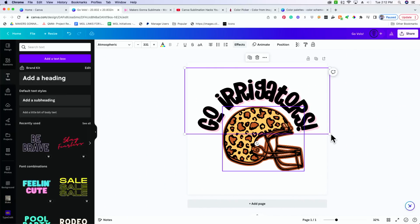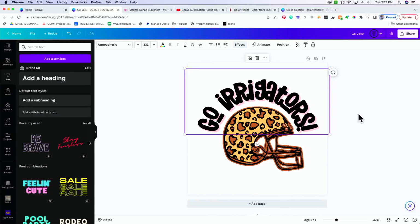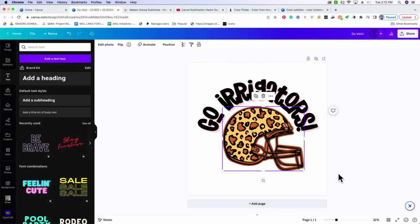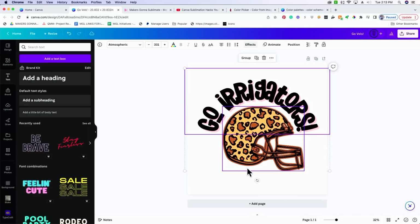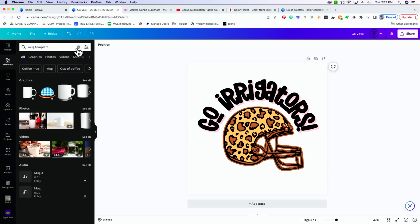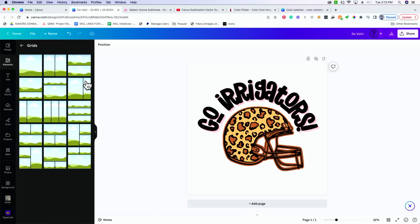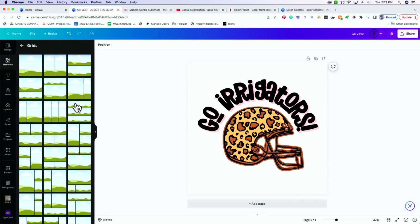Another thing you can do is create your own. I know we've talked a lot about sublimation. If you have the sublimation course, then you have pre-made templates for mug templates and things like that that you can drag and drop pictures in. Did you all know you can create your own in Canva? Go to Elements. Okay. Go to Grids. Go to View All, right there where all those scenes are. See all. And there you can choose one that you might like.